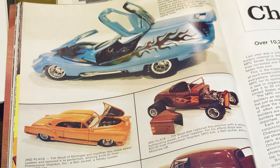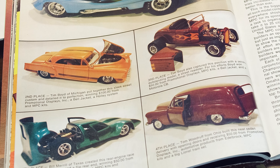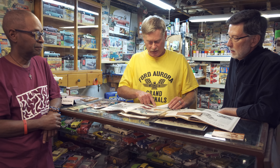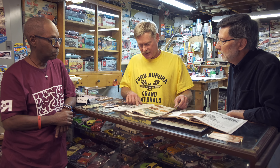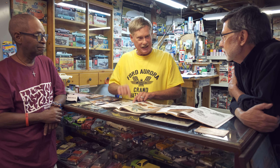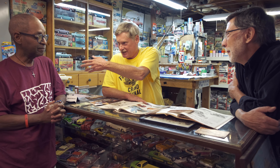We weren't fierce competitors exactly — he won one, I won one. In the late '70s on the East Coast I had three Best in Shows, but then that thing collapsed. We couldn't get to Boyd, we couldn't get to Chuck Helpy — we were chasing them in the MPC General Mills contest. You bought the Hot Rod Show World program and they always had the centerfold with the model cars showing the top five. It wasn't until the 11th annual that they listed the top ten winners — Tom Woodruff, Bill Merrill, Steve Keith, John McCann, M. Tyler, Wayne Saunders, and Rick Hanmore. We got our names in there. I came in ninth and you came in tenth.